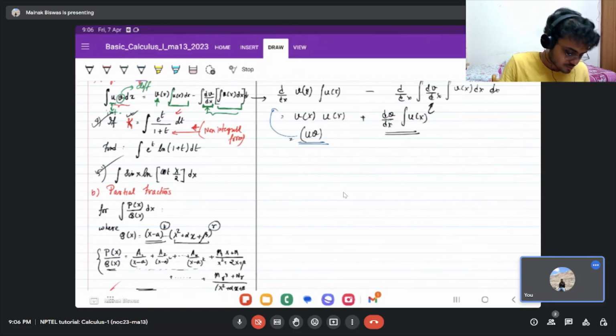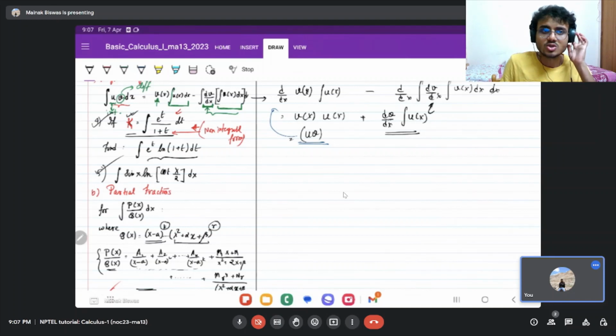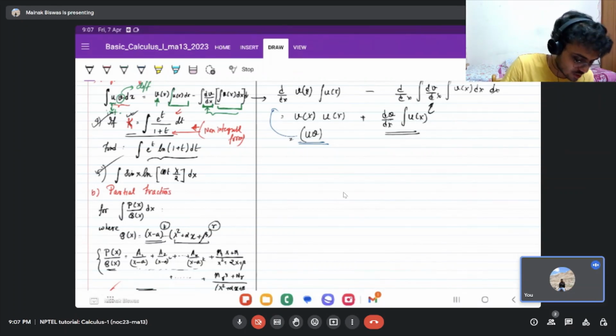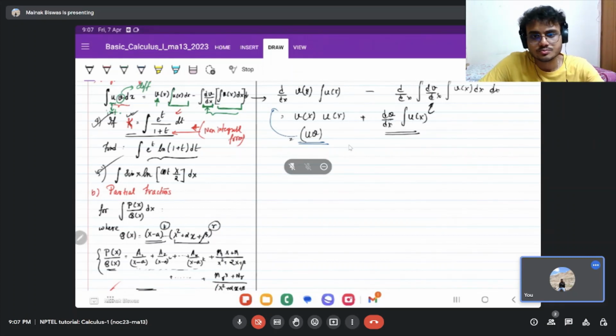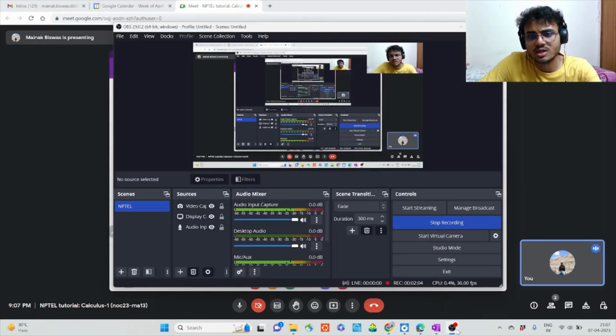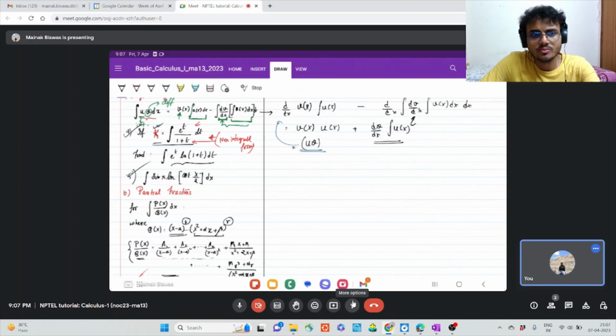For the next question, we'll be taking k is equal to e to the power t. This function is given to us and it is not integrable in general. But we are told to find this function's integration. So k is not integrable in general, so we are assuming that k is given to us by some oracle. So what happens is, it's given to us by some oracle, and then we assume that it's useful.